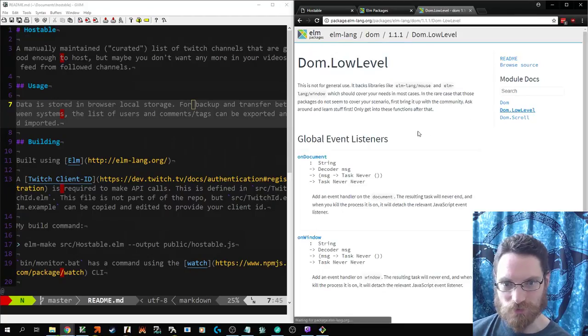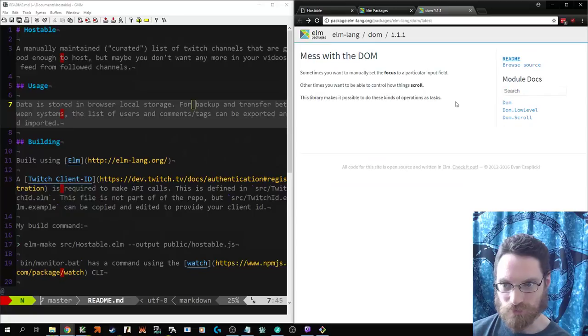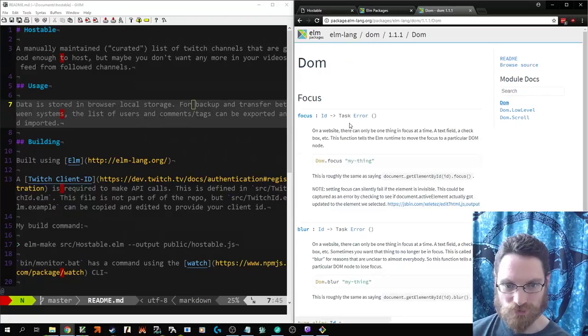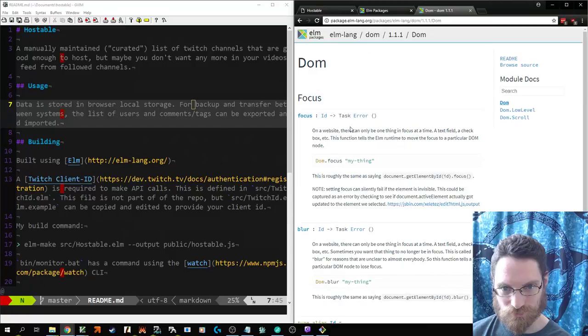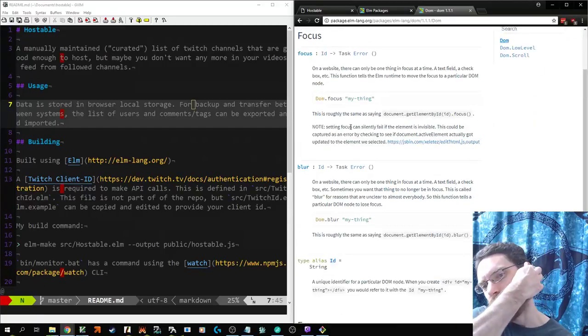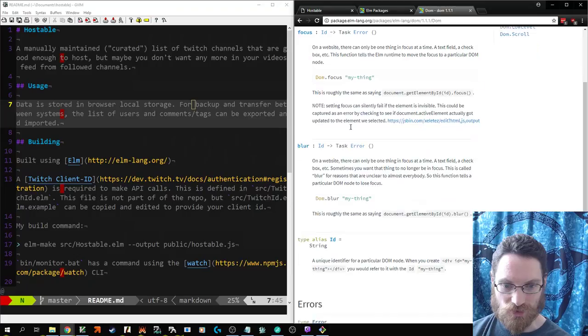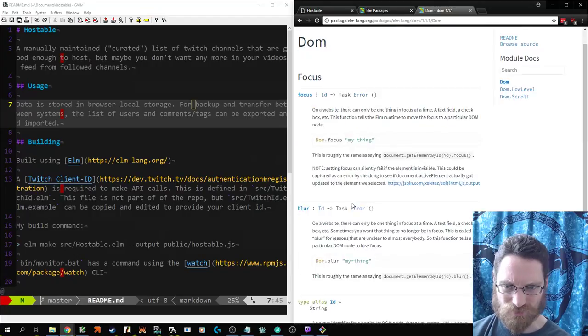So low level, on document, on window. Scroll is his own thing. Okay, so dom.focus, dom.blur. And yeah, it does in fact use an ID. I probably did the same thing in my little library.